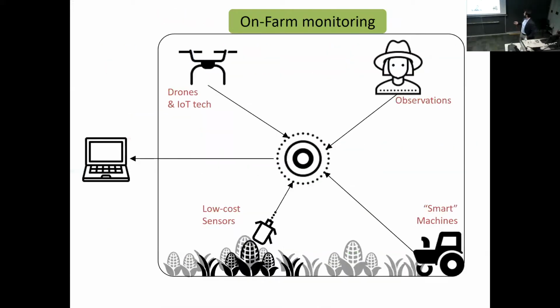So let's go back to this on-farm monitoring bit, because one of the things that's become clear to me in doing all this on-farm research is that how our information comes in and how our information goes out is not just important to us as researchers, right? We're interested in asking the what-if questions, right? So all this data is pouring in, and our crop modelers have all these process-based models, and the climate models are looking at how that performs in these current climate conditions versus future climate scenarios. And that's really great for these what-if questions and us talking to each other and writing papers to each other.